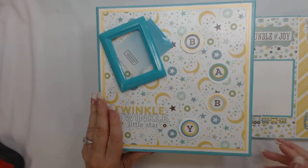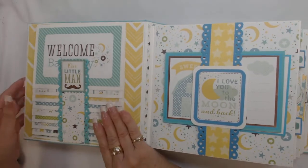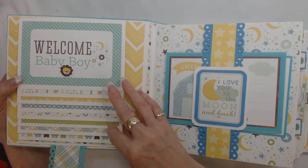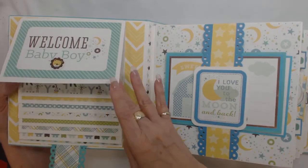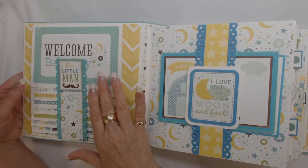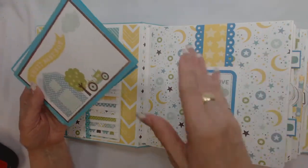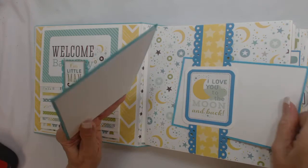This opens up like this, and the first page or inside cover, I have a waterfall here. This will hold 2, 4, 6, 8, 10, 12, 14, 16, maybe 18 photos, and it is magnetized. These are 4 by 6 photos. The next page has a belly band. Photos can be placed on the sides here if you like, but I left this one here, 2 photos, or some journaling could go on this.